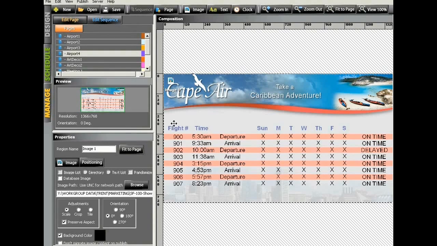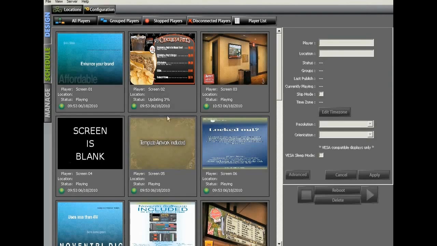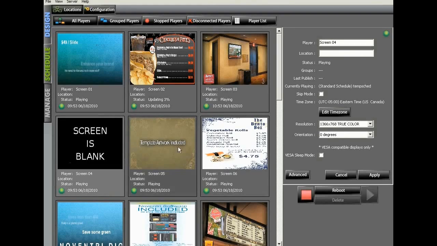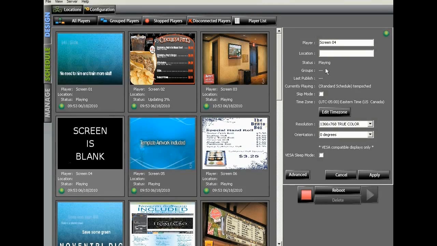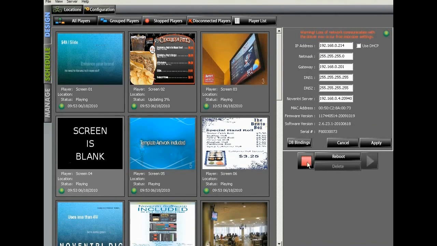First, we need to make sure that our player is set up for one of the supported resolutions of our monitor. Click on the Manager tab to the left. This window is where you will be able to see all of the SF100E players that are connected to your network. If we select the player we will be creating a schedule for, you'll notice that the Details panel is populated with some important information about the player, such as its status, what content it's currently playing, and what firmware version the player currently has. We can also stop or start playback and reboot the player here if we need to.